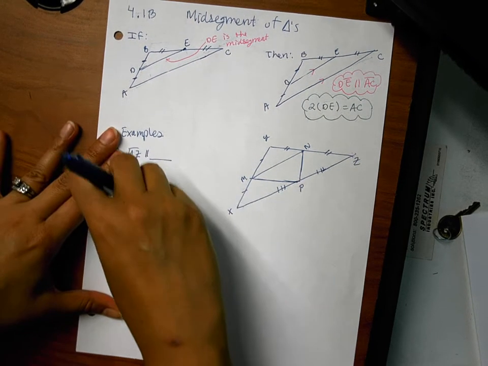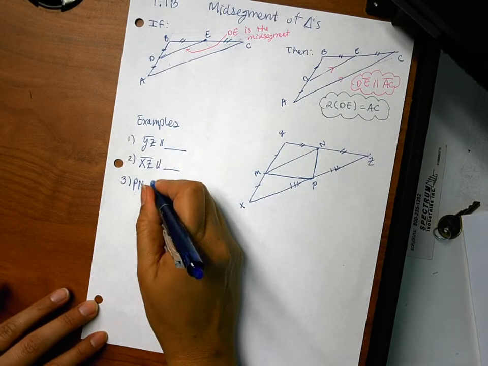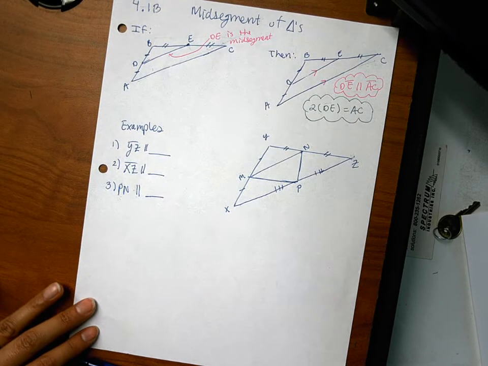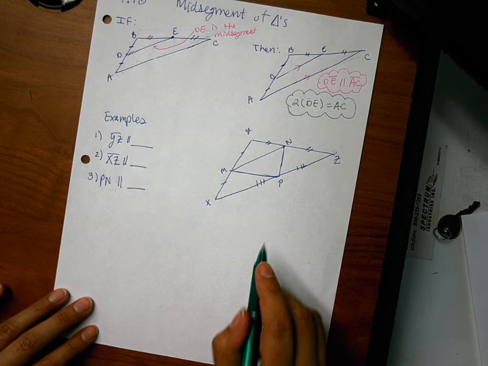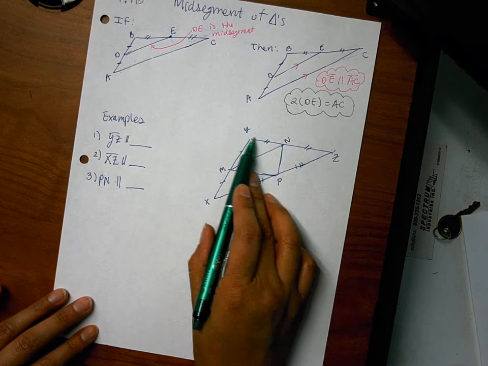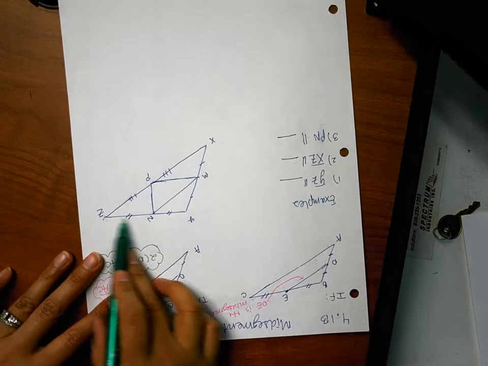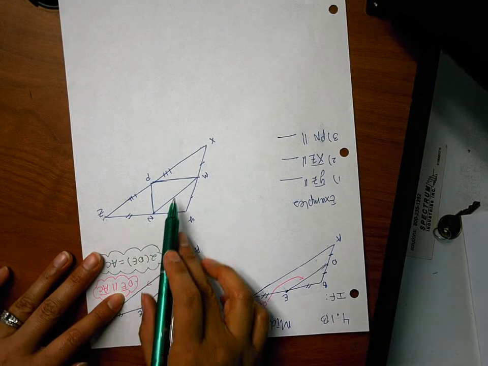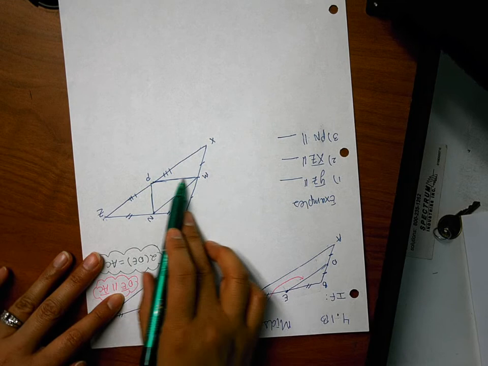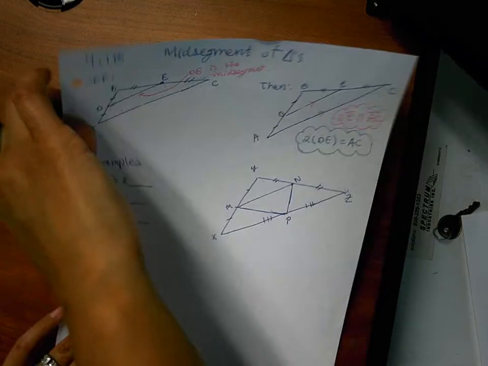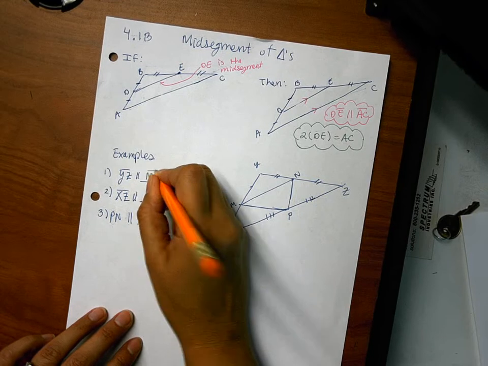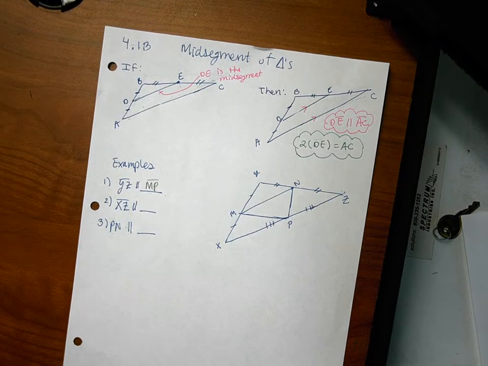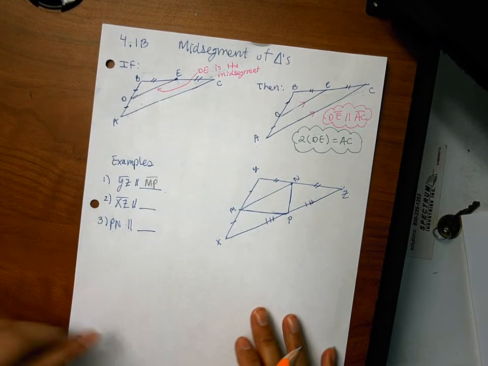Let's try, we're going to do some more, but let's get these 3 out of the way. Okay, where is YZ? YZ is this one. So that would be flipped around this way. This would be the base. This base is parallel to that midsegment, so that's MP. So let's write that down and press pause, do the other 2 on your own, and then play and see if you get them correct.